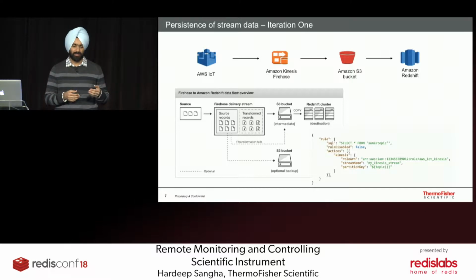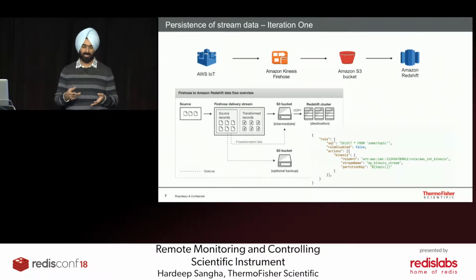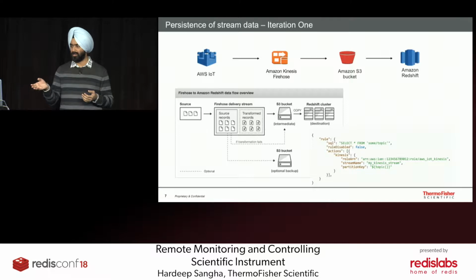As the data comes, maybe this is one design iteration, I would put a Firehose. The data will come to Firehose, I'll have some sort of rules, and then my final store is Redshift in this case. S3 is there because it could be your intermediate store. There's also an option, not only for failure conditions but maybe you want to process these files later on, so you would put them in S3.